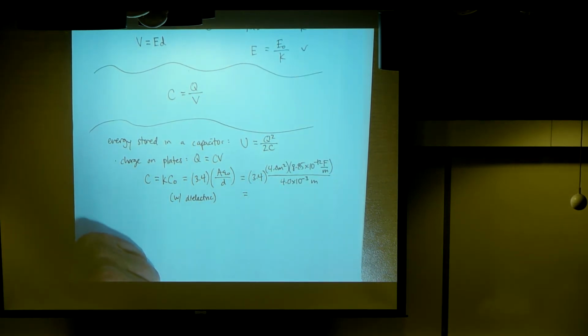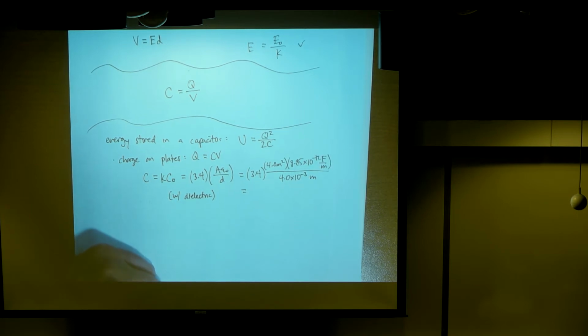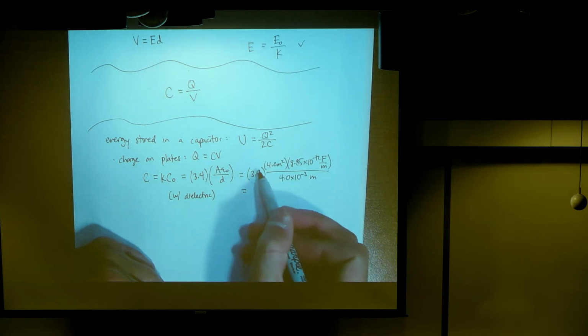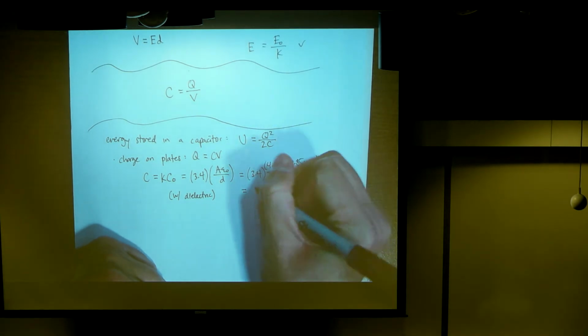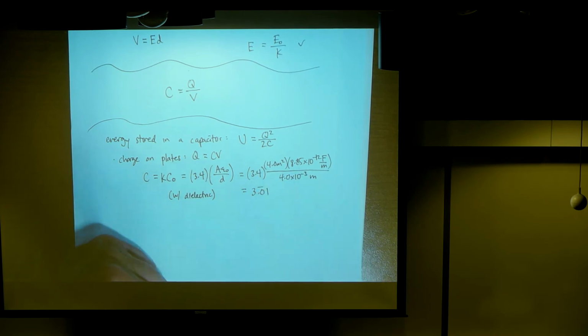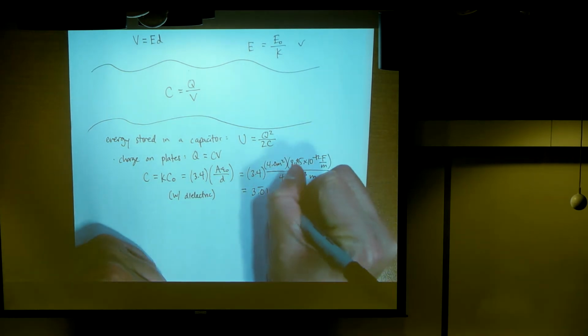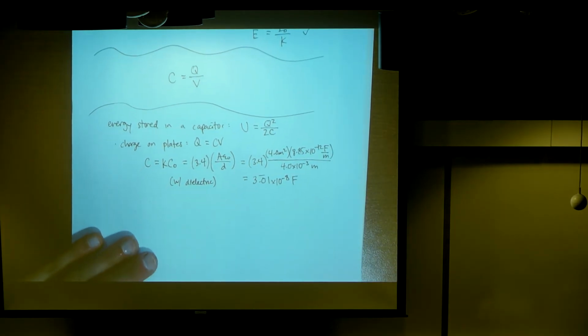Can someone tell me what this works out to? Did you remember to multiply by this part? 3 times 10 to the negative 8. Yeah, so I'm gonna write this as 3.01, where we'll keep 2 sig figs on that. And yeah, it's times 10 to the minus 8 farads. That's with our dielectric, what the capacitance is.